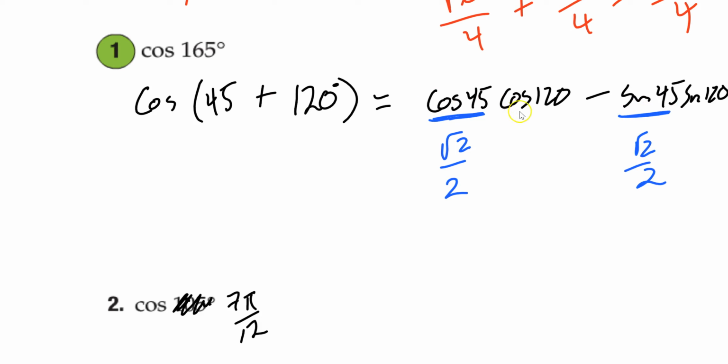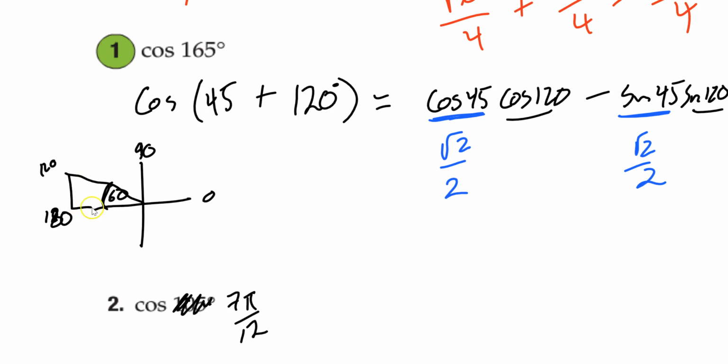Now, if I want to find out what cosine of 120 is or sine of 120, luckily they're the same angle. I just have to draw it. 0, 90, 180. 120 should be in here somewhere. And then you have to figure out the reference angle, which goes to the x-axis. That should be 60. Again, I don't care how you do this, right? Table, triangle, whatever way you do it. Either way, you should know that it's a 1 and a 2. Cosine 120 is negative 1 over 2.